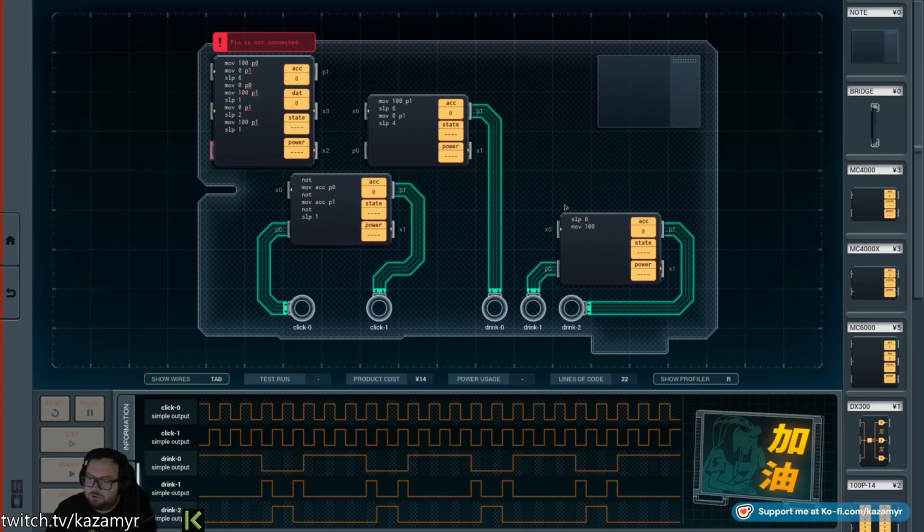Move 100 to drink 1. So that's P0. Sleep 1. Move 0 P0. Move 1 P1. Move 100 P1. Sleep 2.